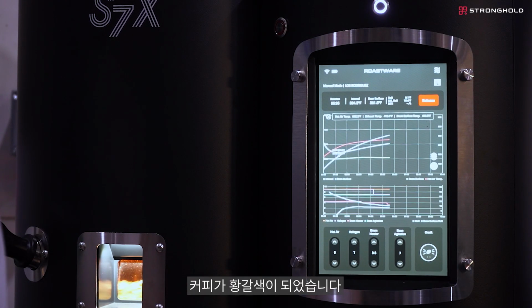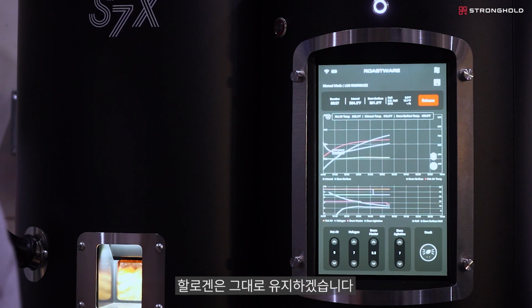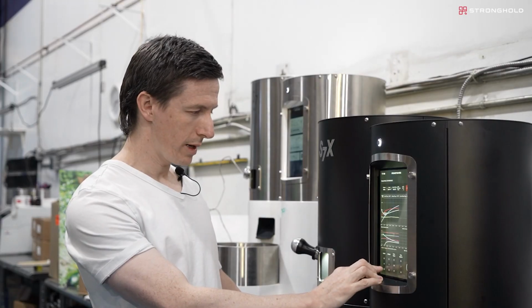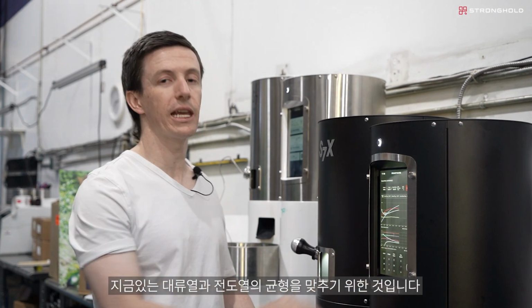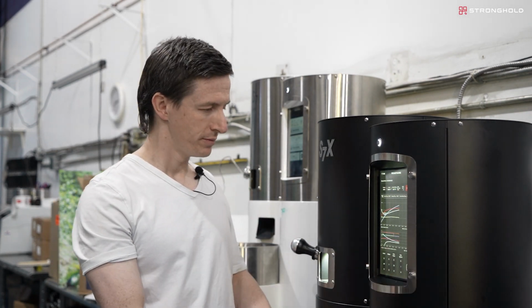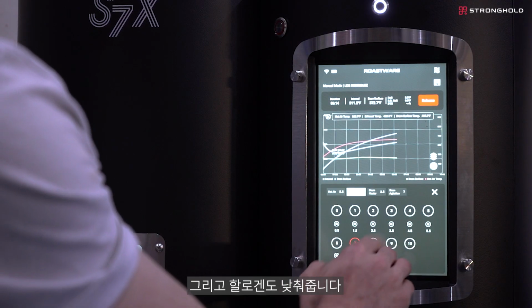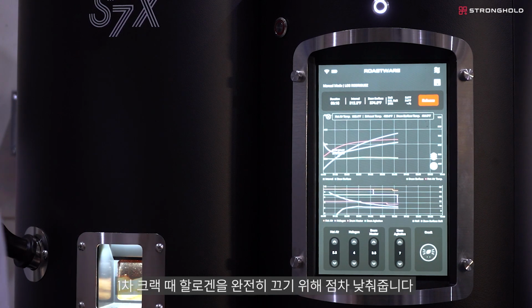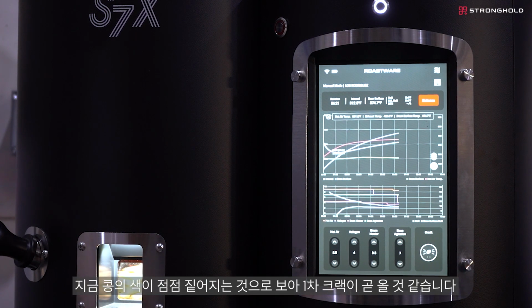We're now at a tan color on the roast. I'm gonna keep my halogen though. I wanna push that into more of a light brown. I'm gonna pull a little bit of hot air out. This is again to balance how much convective and conductive heat I have in my system right now. I'm gonna pull a bit of halogen down. This is just to make sure that by the time I do hit first crack, the halogen's completely off, because we're at sort of a light brown, dark tan now.